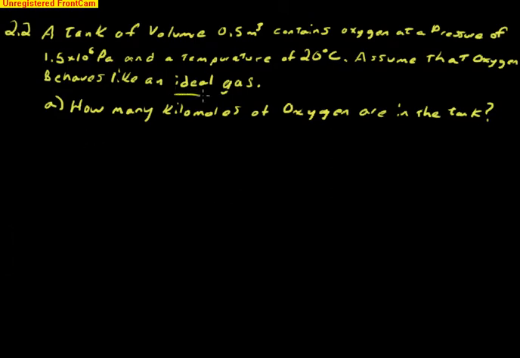So now that we have an ideal gas, we know we can use the ideal gas law, PV equals nRT. Okay, so what are they giving us here? Well, first they give you volume, and then they give you pressure, and they even give you temperature. And this is the ideal gas constant, so we have that too. We can just look it up. This right here is what we're solving for. This is how many moles.